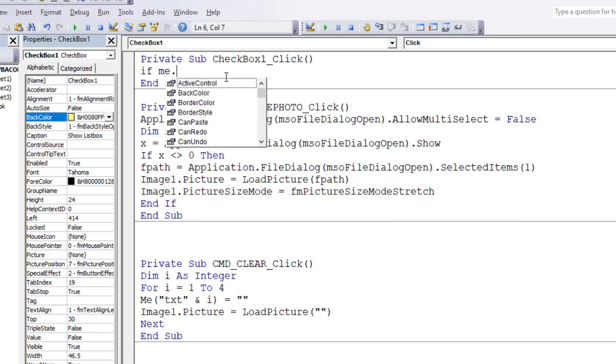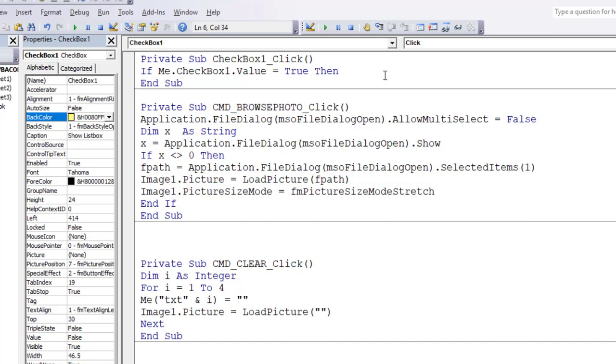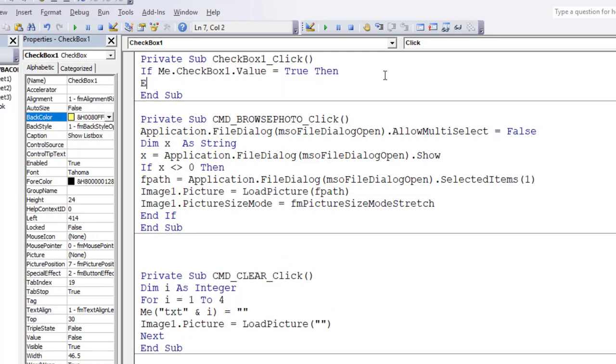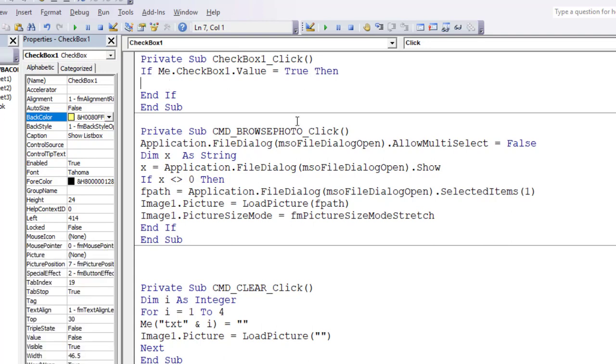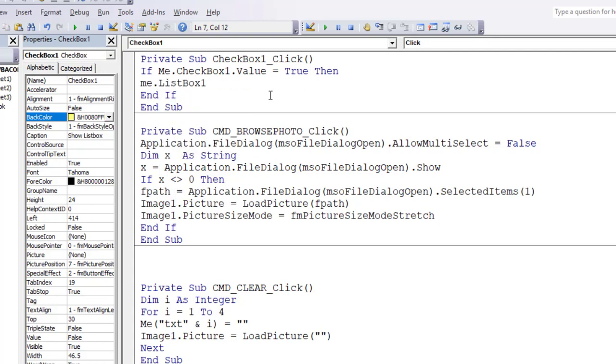If me dot checkbox 1 dot value equal to true, if it is tick mark, this is if it is true, then first of all we'll end the if statement, and then me dot listbox 1 dot visible is also true.